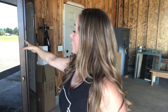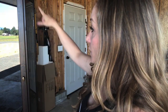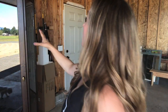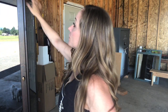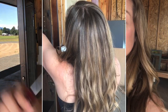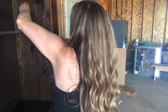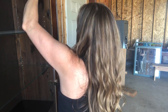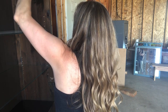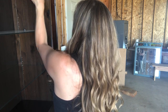Okay, so for this project, I am going to just remove the doors, take off all of the hardware, and then I'll tape off the doors with just regular painter's tape, just to protect the glass, because we're gonna do the faux staining technique on the doors, and then the rest of the whole cabinet is going to be Annie Sloan Old Ochre, except for maybe on the top. Once again, here I go struggling using hand tools. My drill would not fit in here to get the screws out of these doors, so I had to just individually get these out.